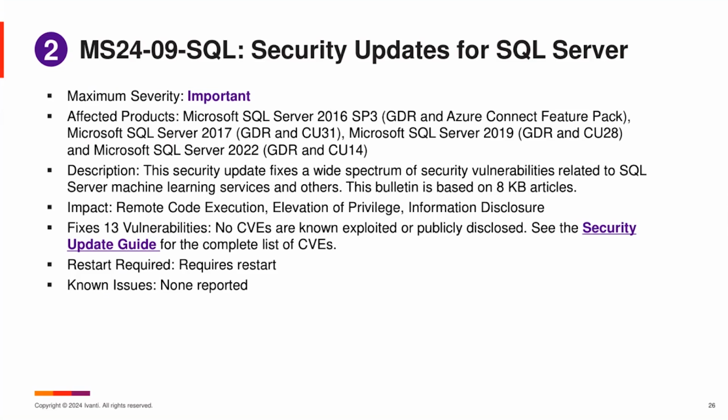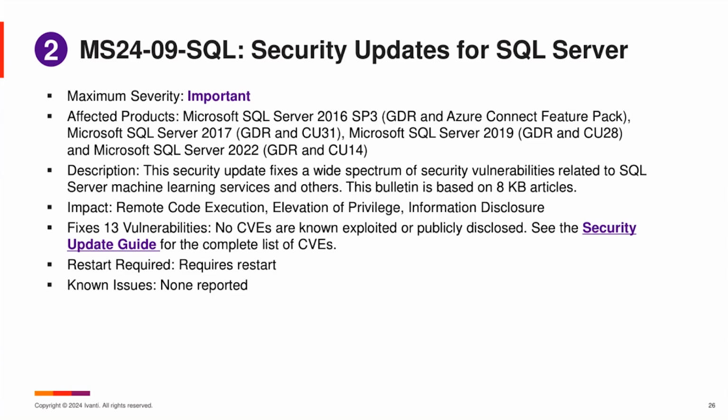We had a release for SQL Server. Their general distribution updates, as well as their current cumulative updates, were released for each one of the supported versions that they have. There were 13 vulnerabilities addressed across all of these, none of which were exploited or publicly disclosed. There is a wide range of vulnerabilities that they addressed this month. So if you're interested, go ahead and dig into those KB articles and take a look. Otherwise, just do your normal updates here.